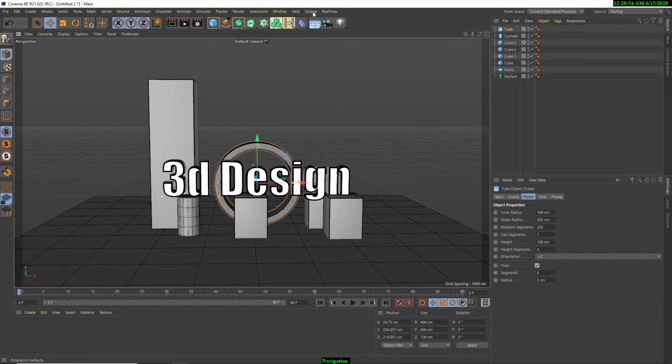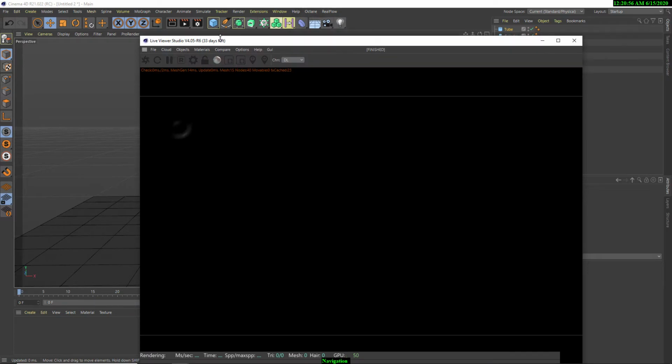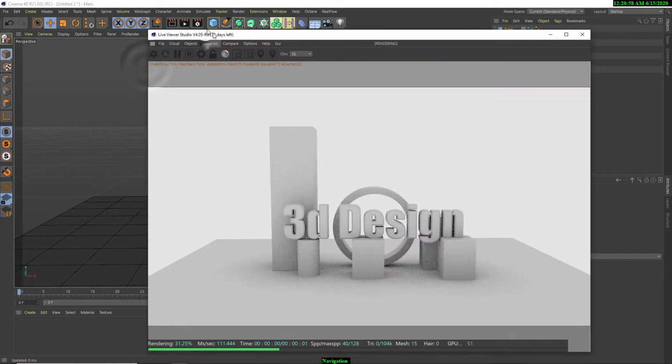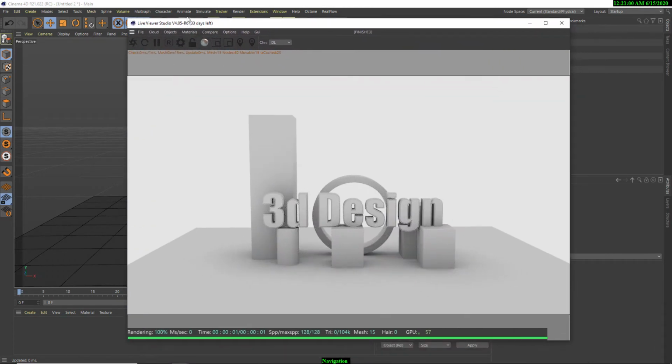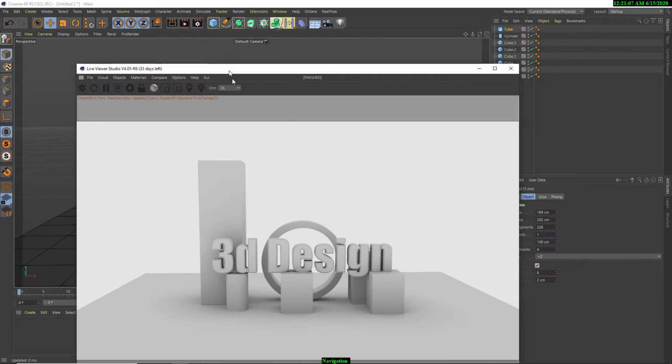Okay, so I'm going to open up my Octane live viewer window, and I'm just going to quickly hit render. So right now, without anything in my scene, there's no lights. This is how Octane looks right out of the box. So I have my object and my 3D design text here.